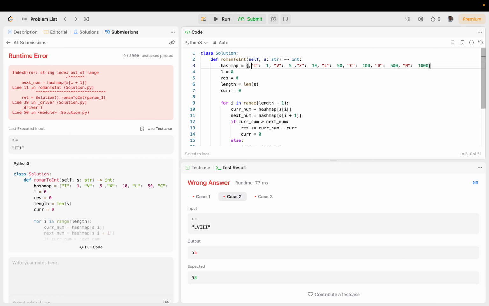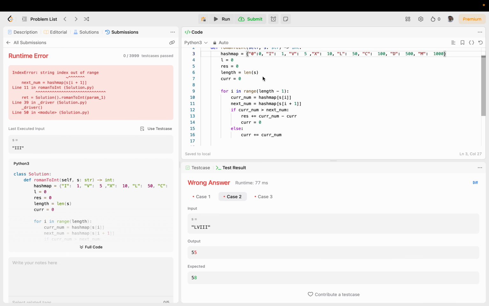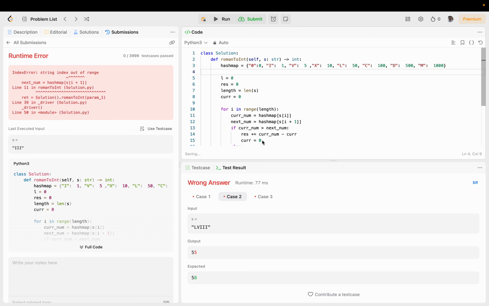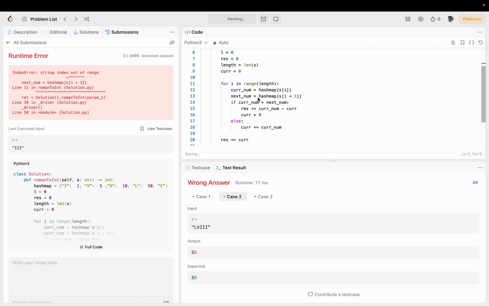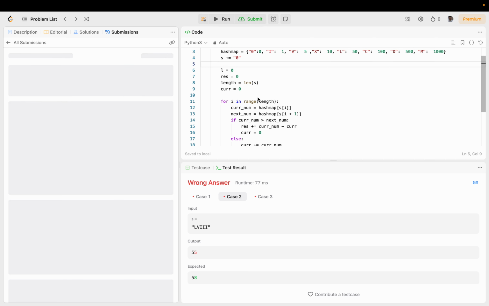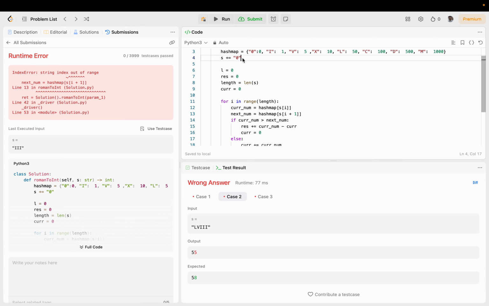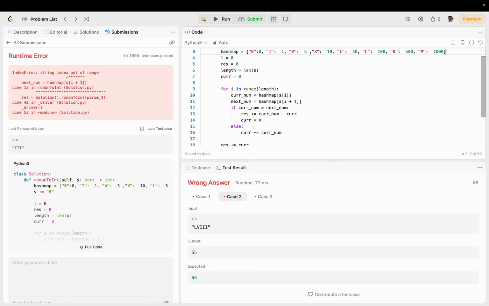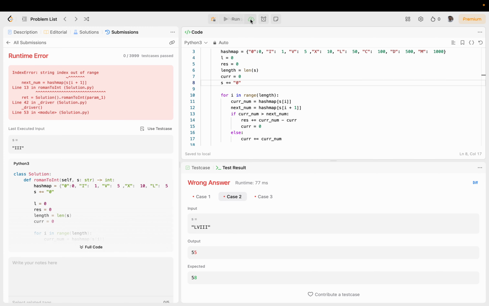Let's add an extra case in here. Let's just add a 0, which represents a 0. That's the smallest number you can have. So we're going to add 1 to the string so that we don't get the out of range error. So we're going to have s plus equal to a 0. Because string is immutable, it might have to create a new string for this. Oh wait, we have to do that afterward. We have to do that after finding the length. Otherwise, we're going to get the index out of range error.